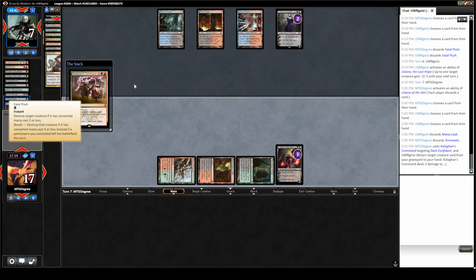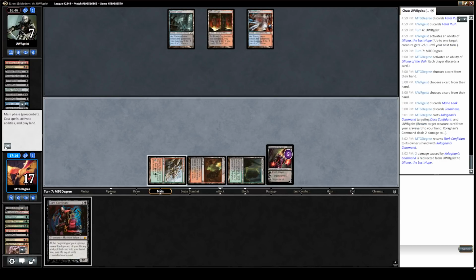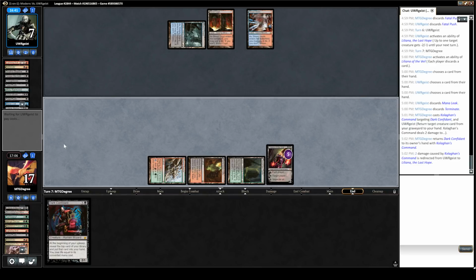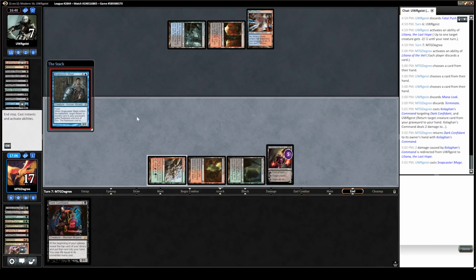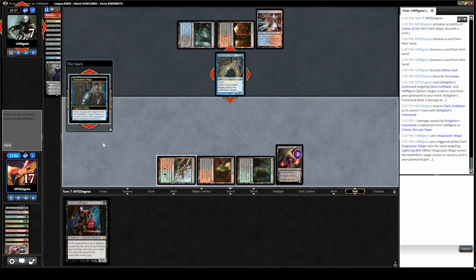I'm actually surprised that he has Leak. That's not something that you see that often. Yes, I would love to redirect that damage. So now our opponent... I don't know. Does he just bring it down? Yeah. He just wants to kill the Liliana now.